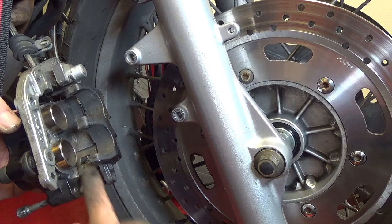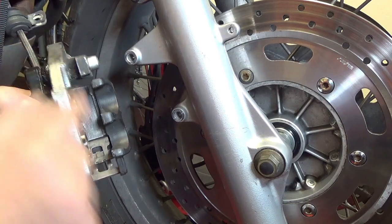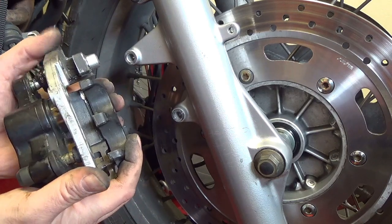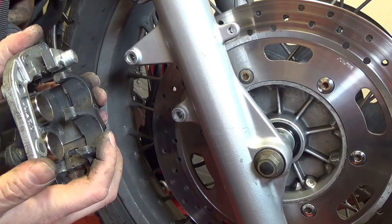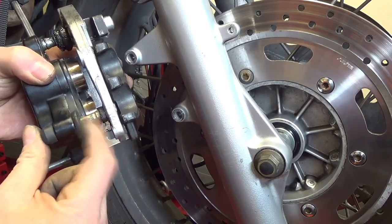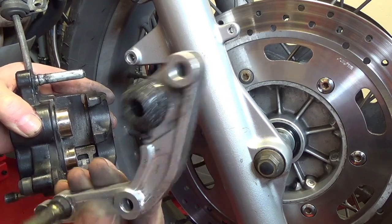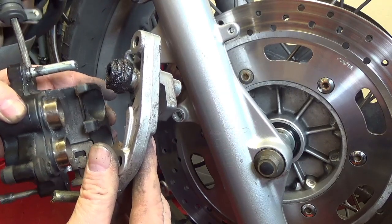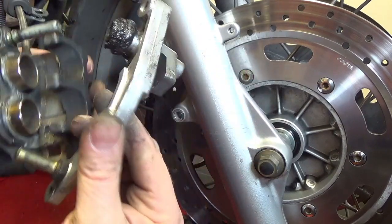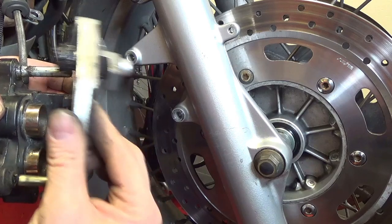Don't lose those, they'll probably be all crudded up, so you might take them off and clean them. And then you have this side here, this arm, it moves. This is obviously so your calipers squeeze together. You have a guiding pin here and a guiding pin at the top, which go in rubber guides, and these rubbers, like this one here, they go really manky after a while, so I've got a new set of those on order. And this bottom one, so you can swap these two out so that the guides can go into some nice new rubbers. Put grease in those and they'll slide in and out nicely. Don't want those seizing up.